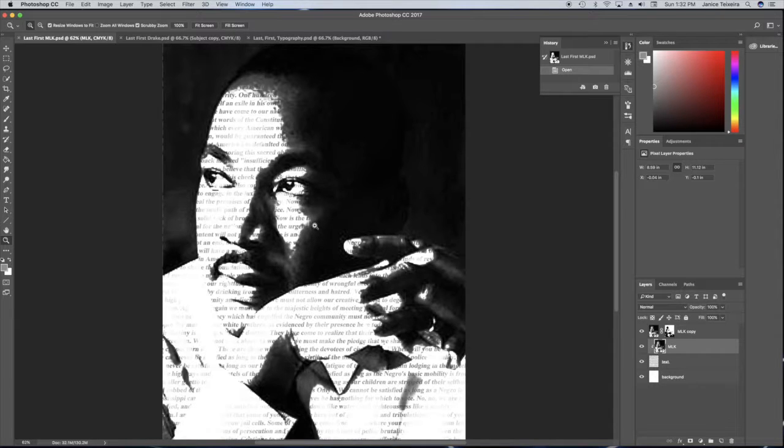So with Martin Luther King Jr., the "I Have a Dream" speech is one of his most known and loved speeches, and so I chose to use that. If you chose somebody who was a musician, you could pull in lyrics from a song. People in the past have done characters from Harry Potter, and so they pulled excerpts from one of the books or just wrote things about Harry Potter that they liked. So really the choices are wide open here as far as who your subject is.